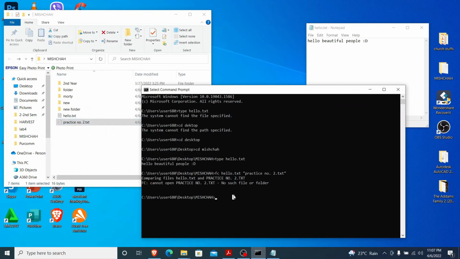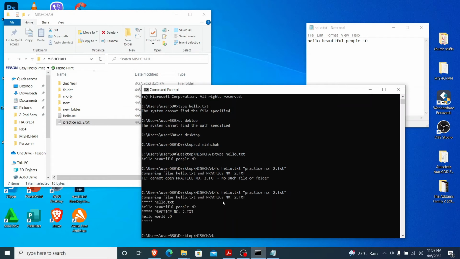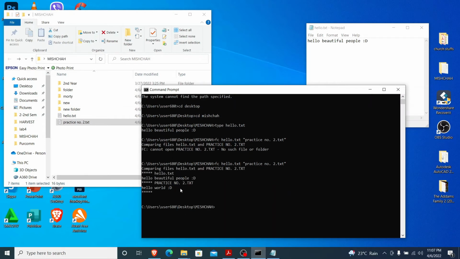And then another tip, if you want to redo a command line that you made, you can just click the arrow up and there. So again, let's press enter. And there it is, the comparison. The hello.txt has hello beautiful people, and the practice number 2.txt has hello world.